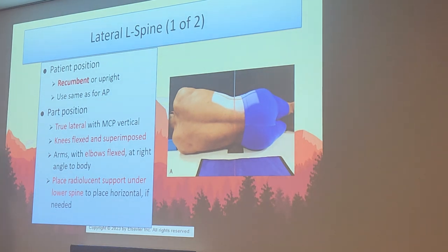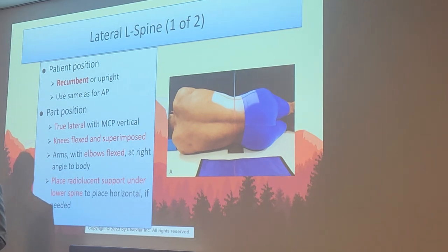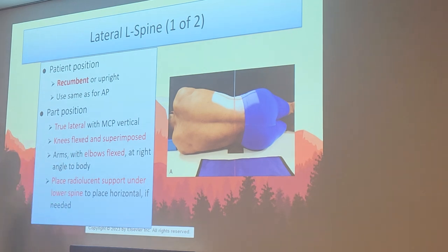Now, we're going to make sure the patient is in a true lateral. It actually can be more difficult to get that true lateral than I realized. All of you positioned this in lab this week. I'm sure your teachers showed you how important it is to check the top and the bottom. Make sure the shoulders are superimposed and also the hips are superimposed, because very easily, because of shifting weight, just because the shoulders look straight, I might walk down and their hips are shifted. Or I might have the hips just right, I walk around the top and the shoulders are shifted. If we're not on the same plane, that spine's going to end up curved.